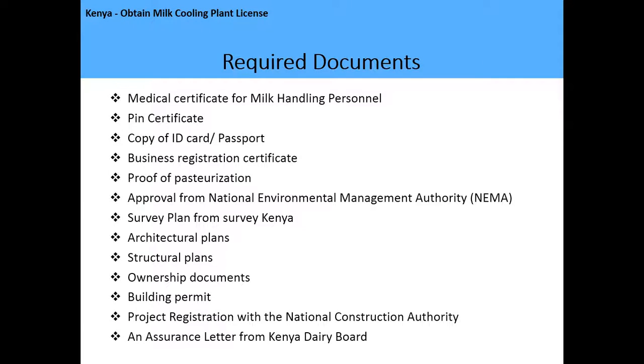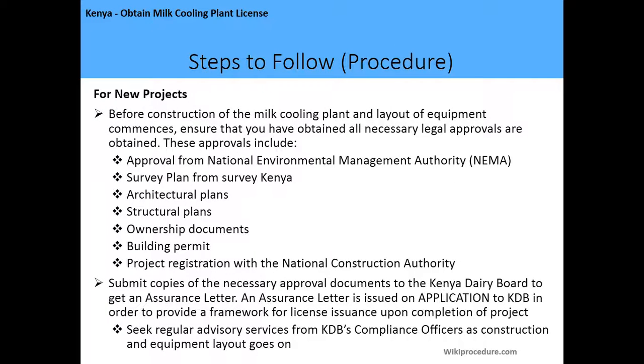The required documents. You need the medical certificate for milk handling personnel, PIN certificate, copy of ID card and passport, business registration certificate, proof of pasteurization, approval from the National Environmental Management Authority, a survey plan from Survey of Kenya, architectural plans, structural plans, ownership documents, building permit, project registration with the National Construction Authority, and an assurance letter from the Kenya Dairy Board.